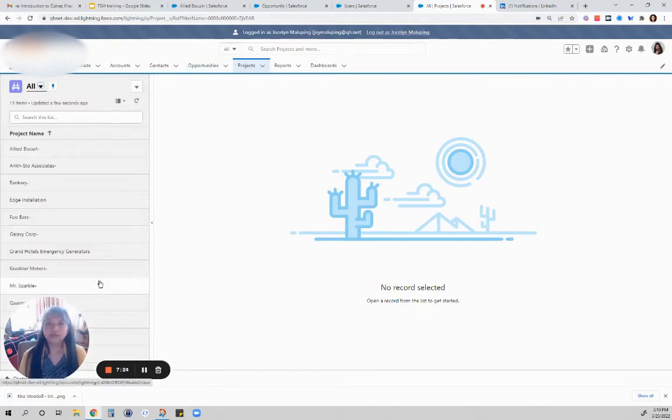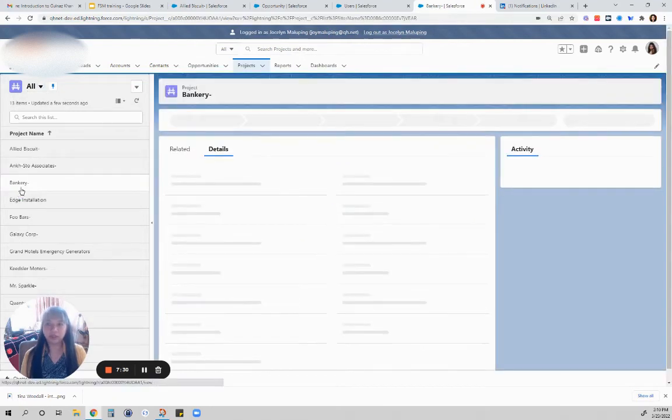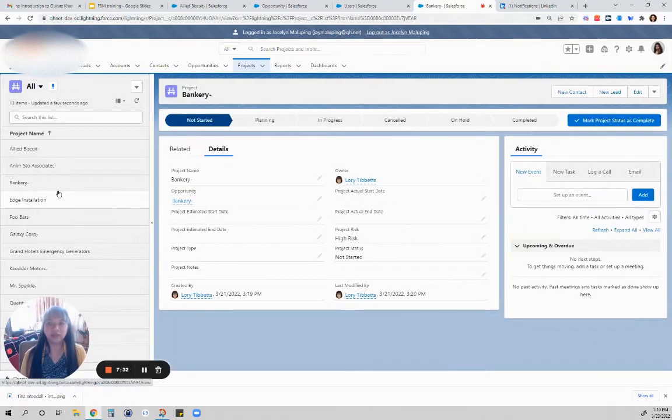this is another view of your projects list. This is what we call a split view. Let's say you choose one account. The details of that account will appear on the right side. That's the beauty of split view. And you will still have all these accounts, the projects, listed on the left side.